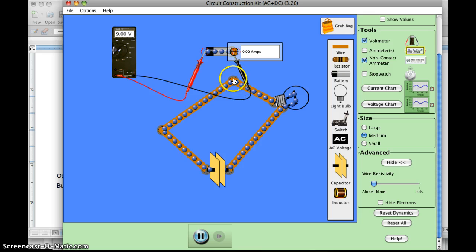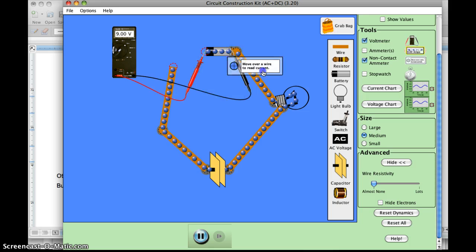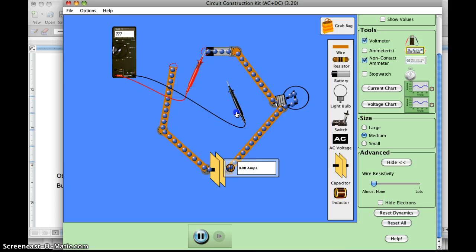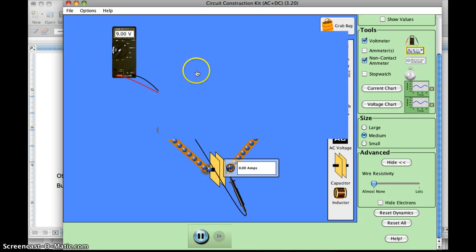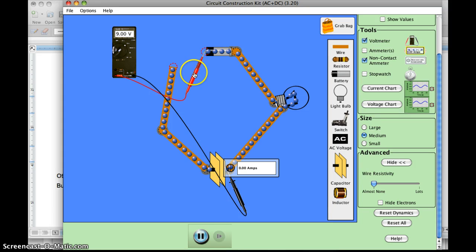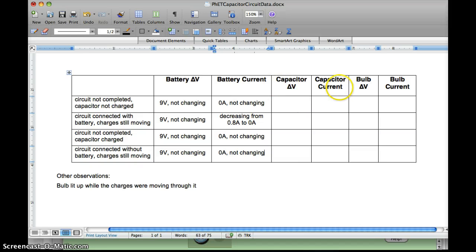So again, you're going to want to do this again, like build the circuit and make the changes that I just made. If I just split this, I can actually connect the battery right back in again. I can do the same thing over again, but I could measure the current through the capacitor, for example, and the potential difference across the capacitor. So I could make these measurements for the capacitor, and then I could do it all again for the bulb.